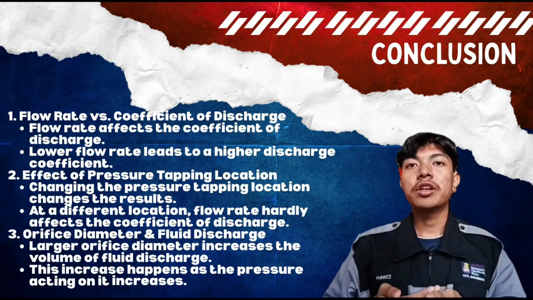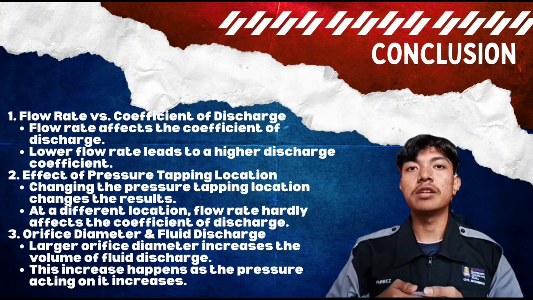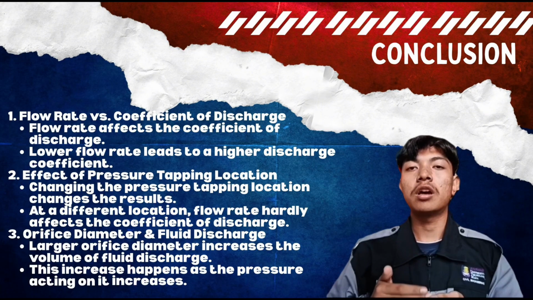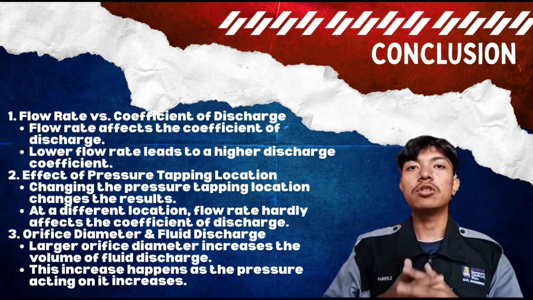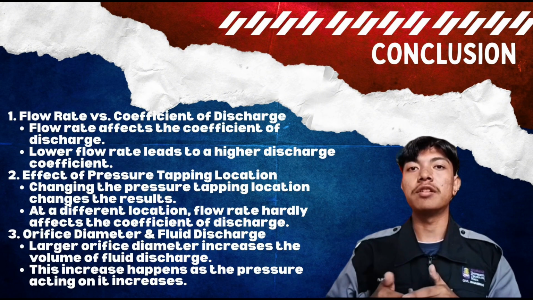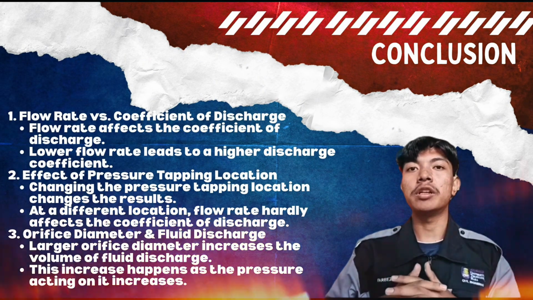So for the conclusion, according to the result of this experiment, the flow rate affects the coefficient of discharge, and the higher the discharge coefficient, the lower the flow rate. It was discovered that the flow rate hardly affected the coefficient of discharge if the pressure tappings were placed in a different location. We can also conclude that the increase in the diameter of the orifice will increase the volume of fluid discharge as the pressure acting on it increases.